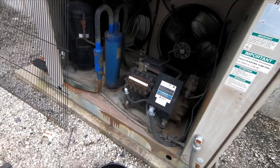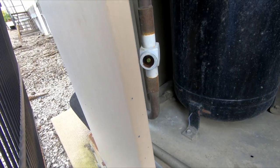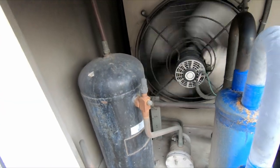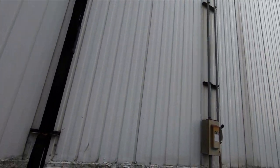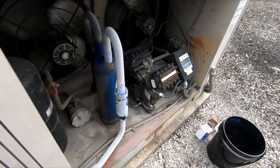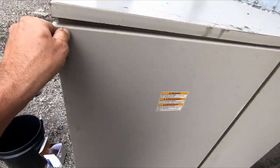Music to my ears. Sight glass hopefully fills up here real quick. There goes the other fan. This goes into this big old monster building warehouse and keeps the boot cold, frozen. Gonna watch it for a little bit, make sure it doesn't flash off.